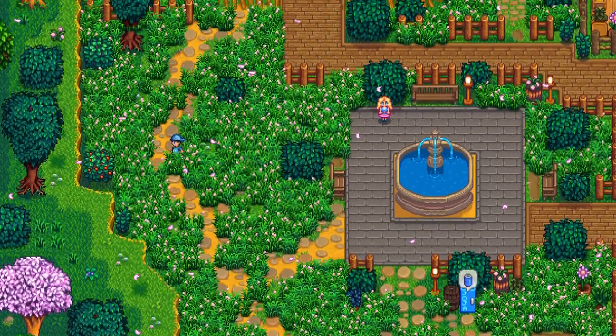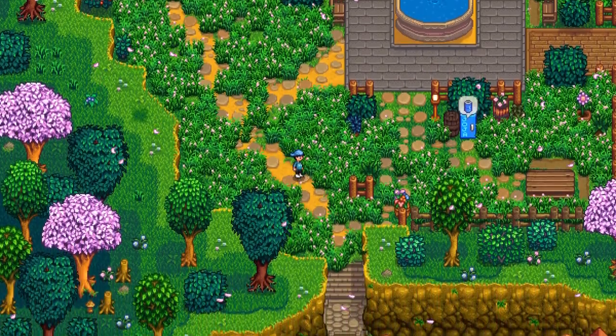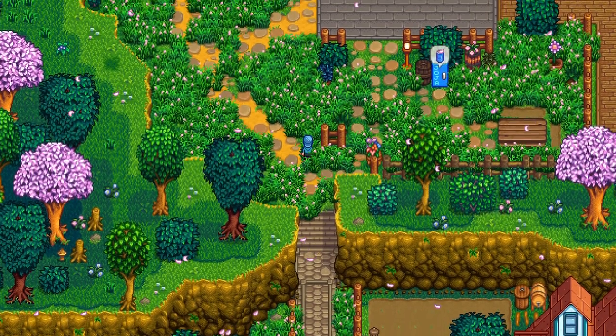So I kept this kind of wild down here, going up to the park, a little cobblestone path. If pets were in this game and everybody had dogs, it'd be a great place to take your dogs for a walk, the little park.